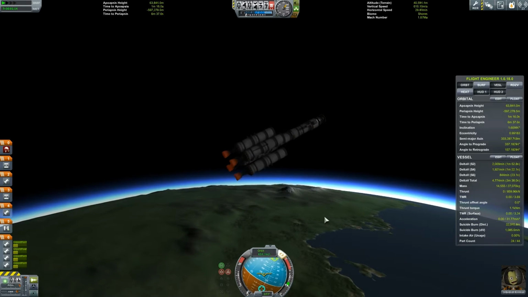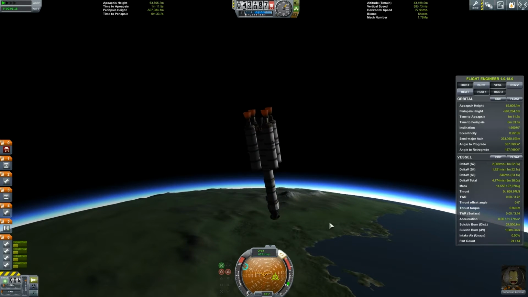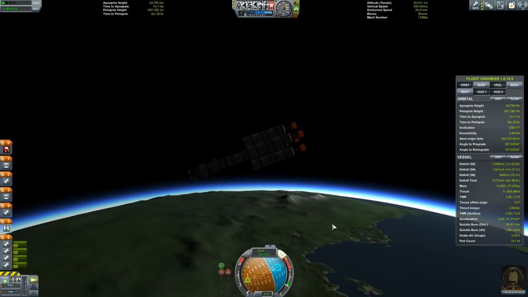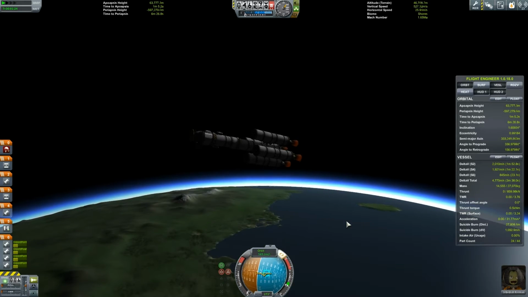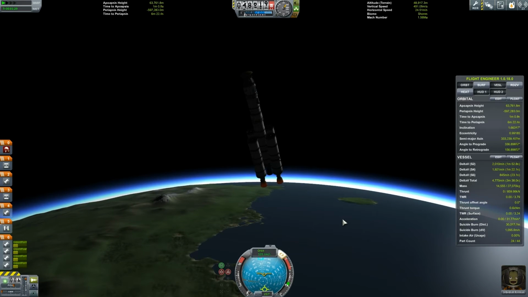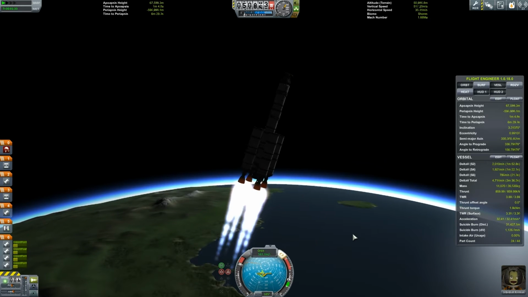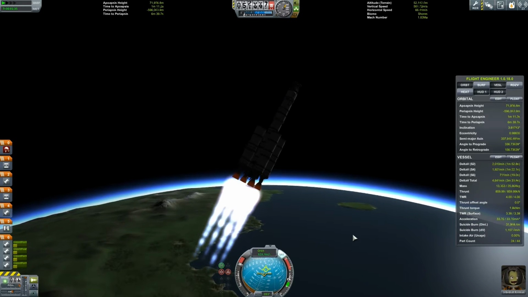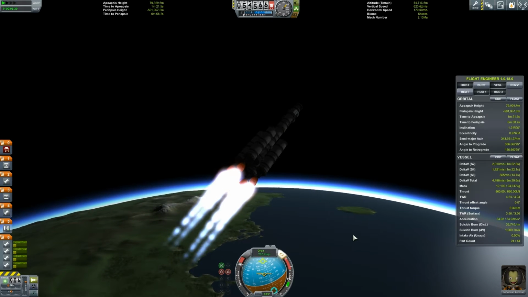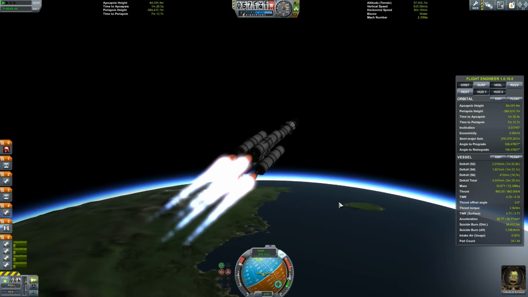Come on, spin back into control. Jebediah, you're the worst pilot, mate. Come on, spin back into control. It's like steering the Titanic, this beast. Here we go. Yeah, we have some sort of control. Awesome. Alright, now I want to spin this around just like so. God knows where we're going to end up here. This is bizarre.